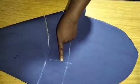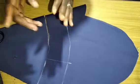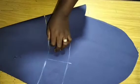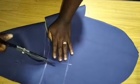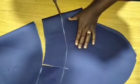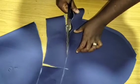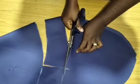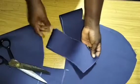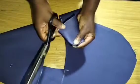Before you cut, please ensure you've added all your seam allowances. You remember we got 17. We added 1 inch for zipper, 1 inch for stitching. That is how we got to 19, and we now measured and got the half of it at 10. So it's actually supposed to be 9.75, but that 0.25 is an insignificant difference. That's why I have to do it at 10 inches. So I'll go ahead and do what? Place my notch.